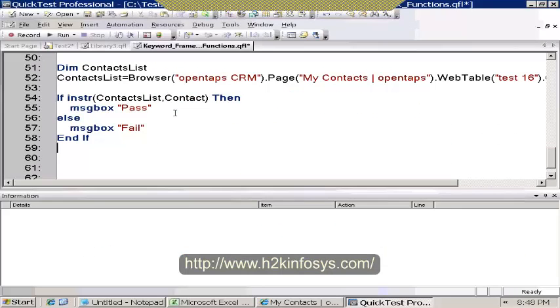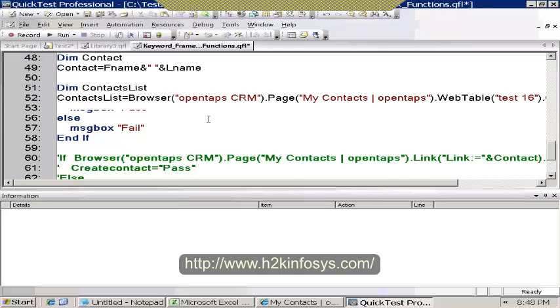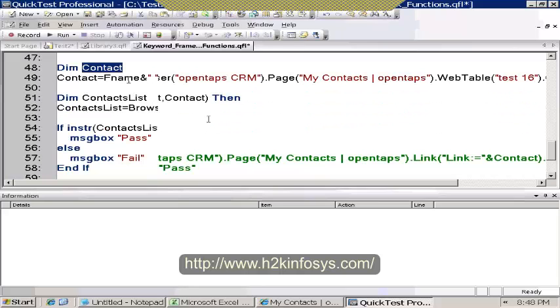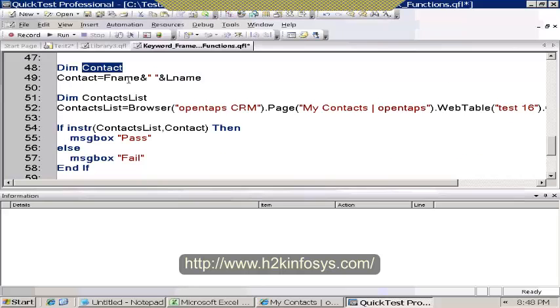Can you give me one second? I will remove this code in the last. Okay. So here, what you're doing, you are getting the contact name, first name, last name, and all the stuff. And then you're going to verify whether the particular contact is in this list.